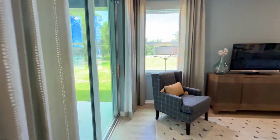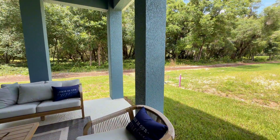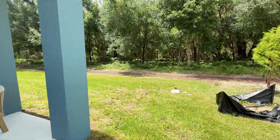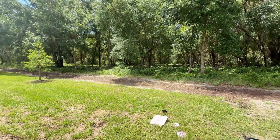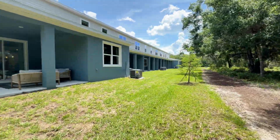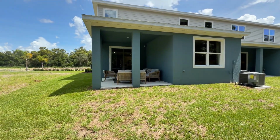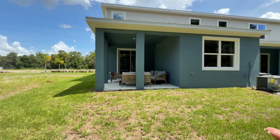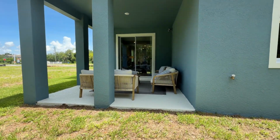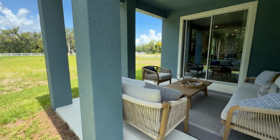And then we have your covered lanai. I'm gonna show you from the back of the home because it's hard to show you from here, but you might have conservation. It depends on what they have available because this is an inventory community right now, so there are not many choices that you can make. But look at this covered lanai, how beautiful. This is a corner lot, of course, but look how beautiful, honestly, for being a townhouse. I've never seen a townhouse this spacious.